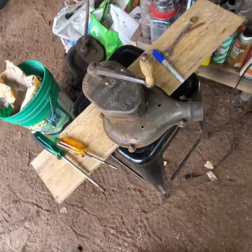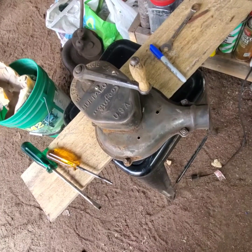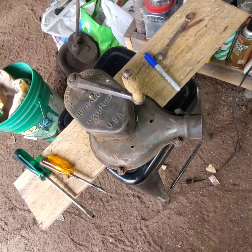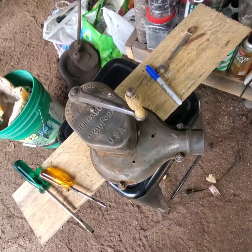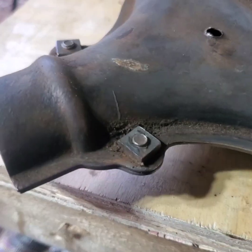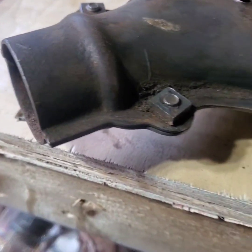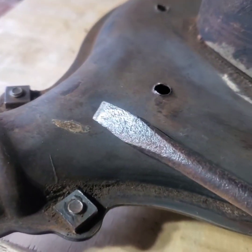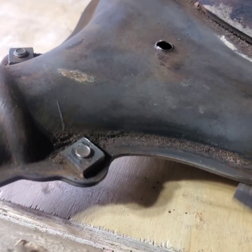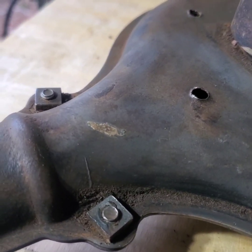So we are going to clean this up a little bit. We are not going to do a complete refit. We are just going to clean it up, grease it up, and let's see if we can make a functional product out of it. So it looks like this is mostly 7/16 and flathead screwdriver. So let's pull this bottom cover off first and we'll take a look at that.